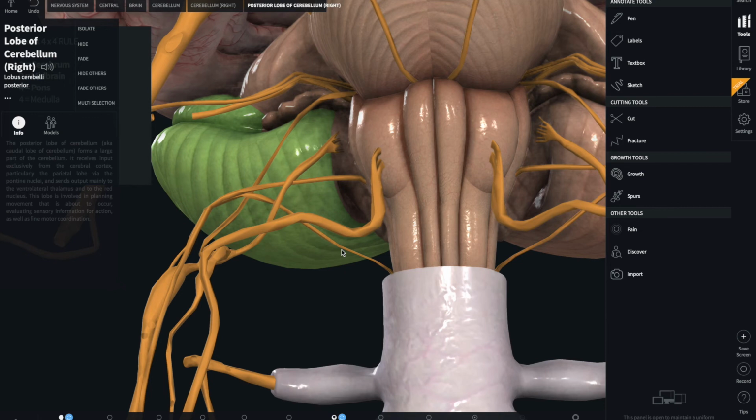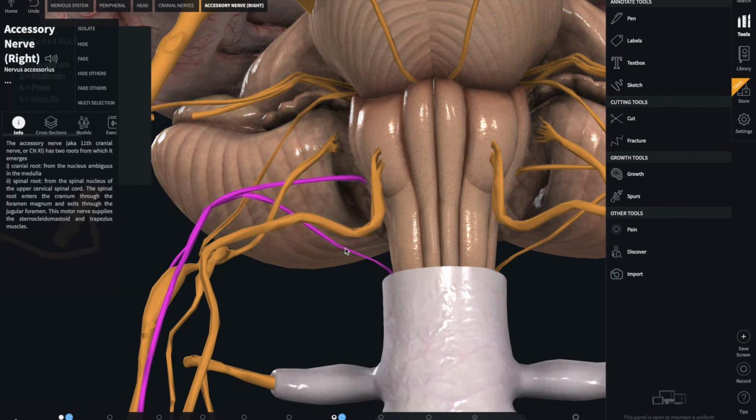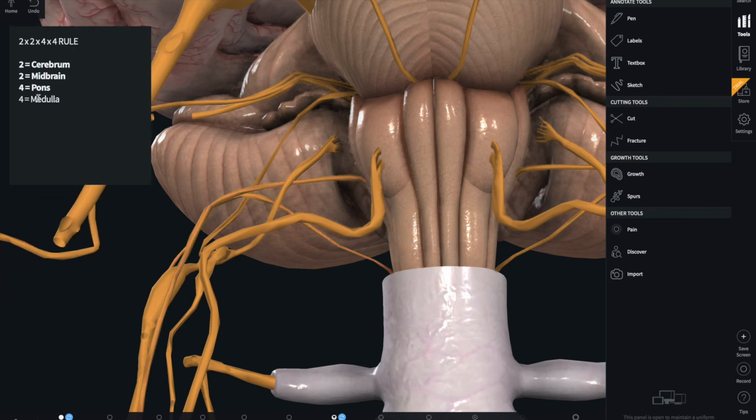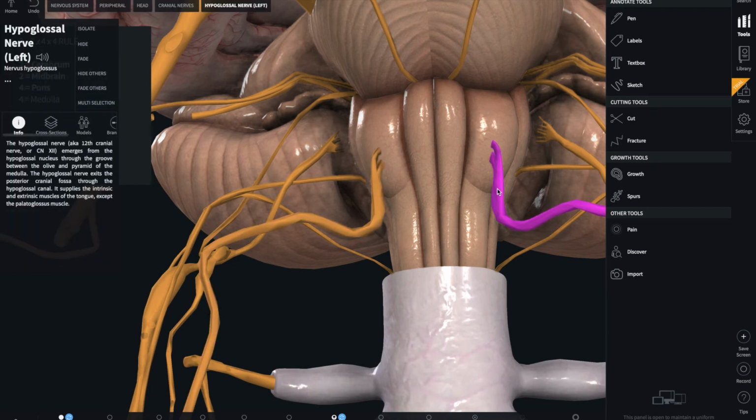Okay, and then moving on from that, we have our last one, which will be cranial nerve number 12. And whereabouts is that located? Well, we know it's still going to be on the medulla, because we're still basing this off the 2x2x4x4 rule. So it is the last one, so it's going to be on here. And the hypoglossal nerve, cranial nerve number 12, is actually quite easy to identify because it is located very medially on the medulla. So where is it going to be? 1 and 2, the hypoglossal nerve. Okay, so they are our cranial nerves of the brain.